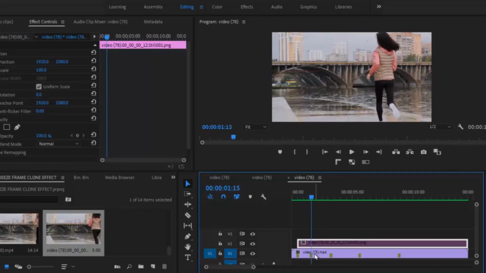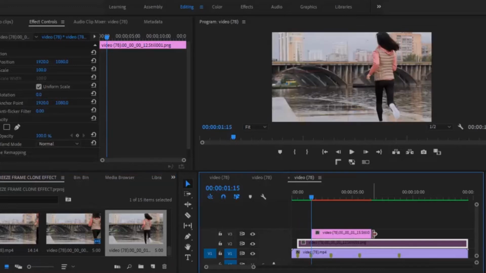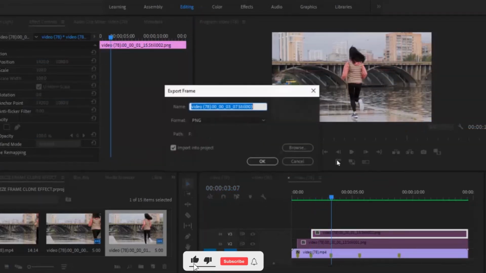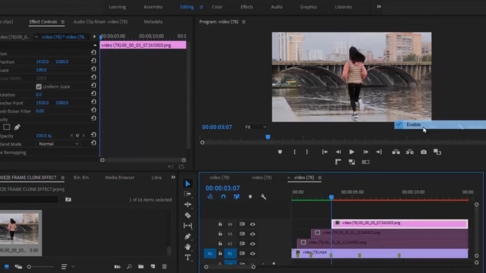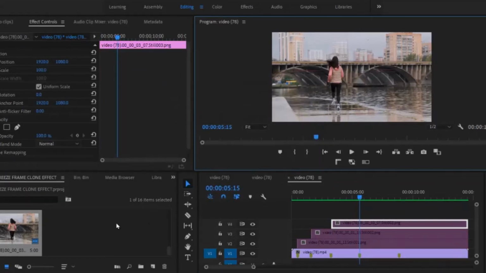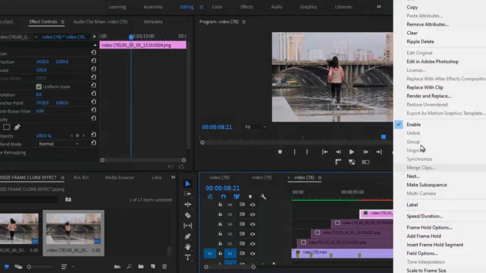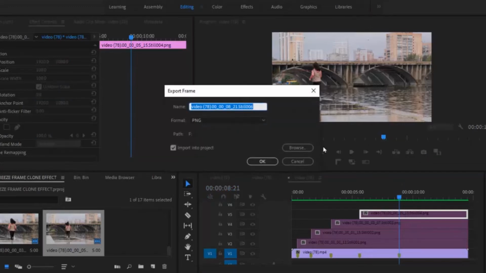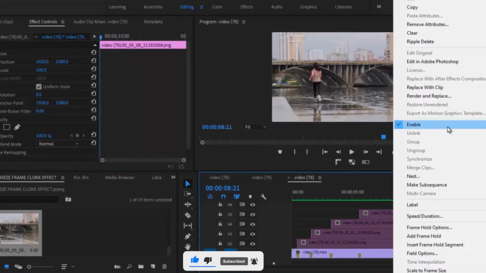Next, you want to move over to the next freeze frame here, create another screenshot, import your screenshot onto your timeline once again, increase the duration, select it and disable it, move over to your next position, create another screenshot, import your snapshot onto your timeline, disable your snapshot, move over to your next freeze frame and repeat the same process. Disable your snapshot, move over to the next screenshot, create a new snapshot, import onto your timeline, and once again, right click and disable your screenshot.